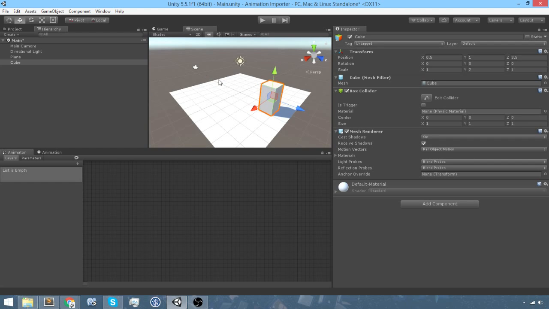And if they're not, there's some things that we can do to fix that in Unity, but it's usually best that it's handled inside whatever application you've done it in, inside Maya or 3ds Max or whichever.